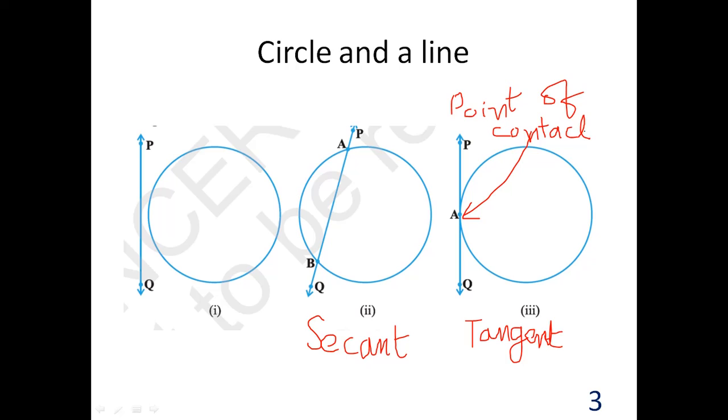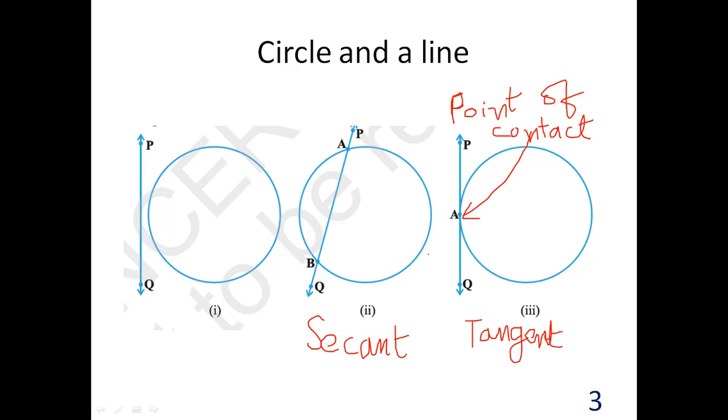So we learned about a line and a circle. If a line and circle are taken, they may not be intersecting at all, non-intersecting type, or sometimes the line may fall on the circle, intersecting the circle at 2 points, that is called a secant. A tangent is such a line which touches the circle at exactly one point. This point is called the point of contact. And if both the points of a secant are merging like this, it becomes a special case of a tangent.